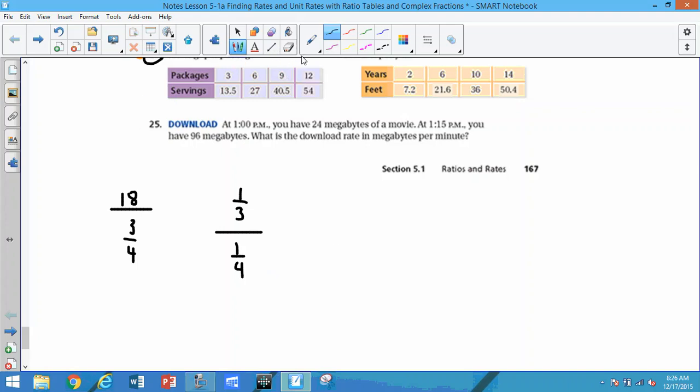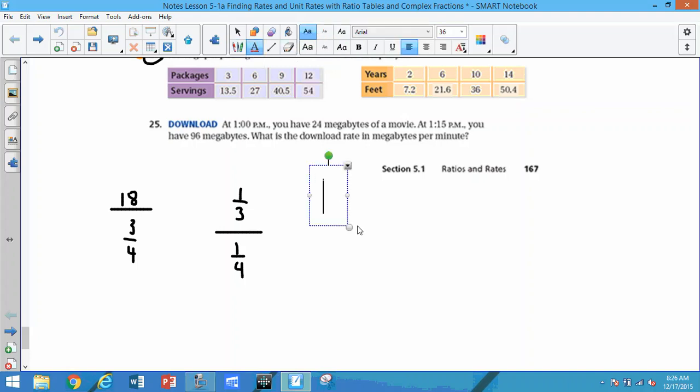And then the fourth is going to be a word problem. Okay, so I'm just going to type it in here. I had it all typed for you, I don't know what happened.